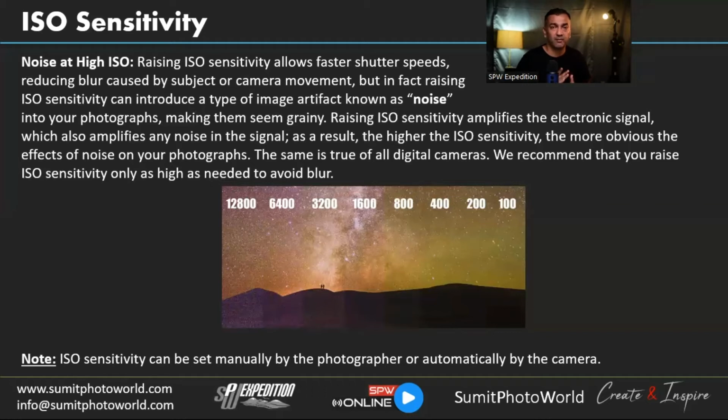If you define 1/500 as the minimum shutter speed, it will not go below that. You can set this in the auto ISO settings.